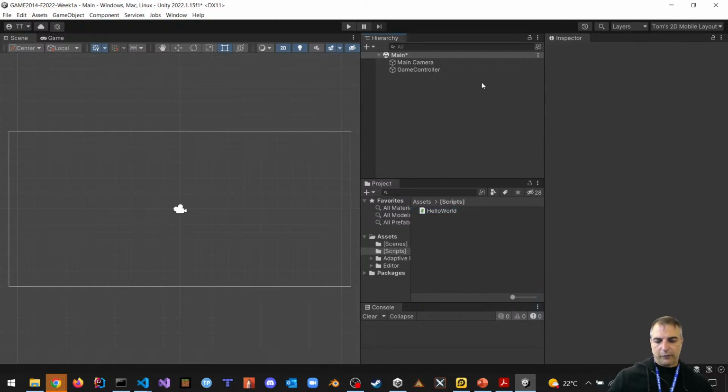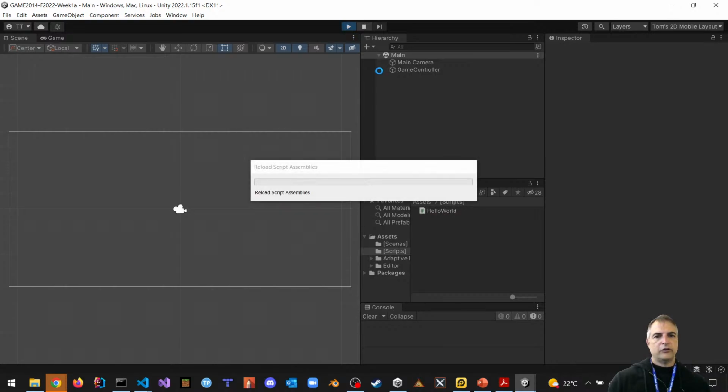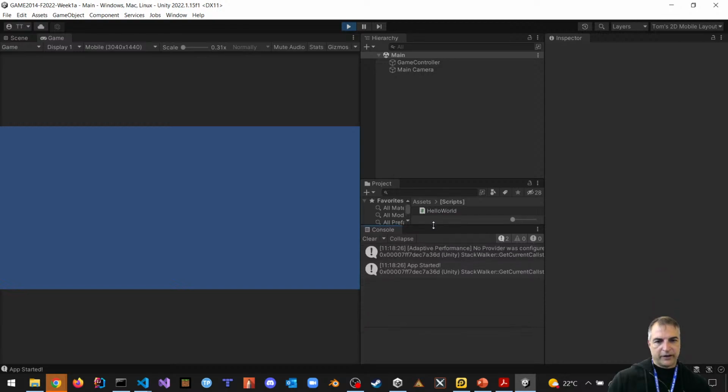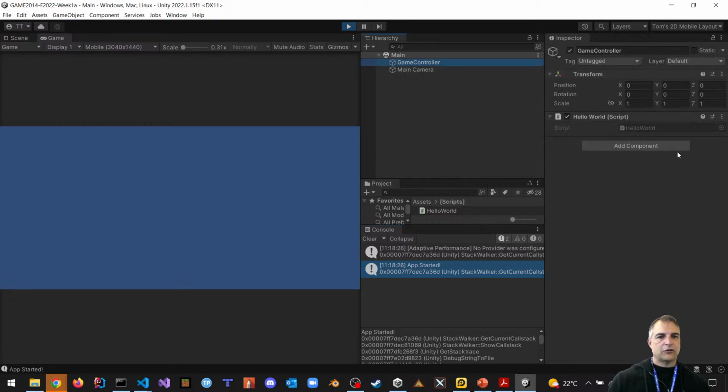All right, so if I want to run this code now locally, if I just press this play button, then Unity will run, and we should see in our console, "app started," if we did everything right. Or an error. So see on the bottom here, we get this little message, and it says app started. Look, there it is right here. If I click onto it, you can see it. There's app started. So that's an indicator that, guess what? Our script, which we attached to the game controller, ran.